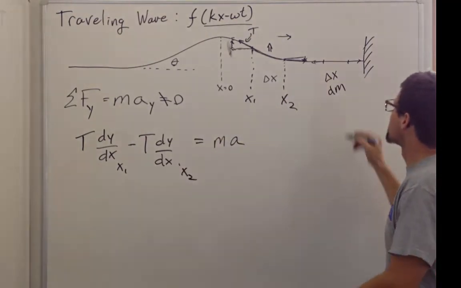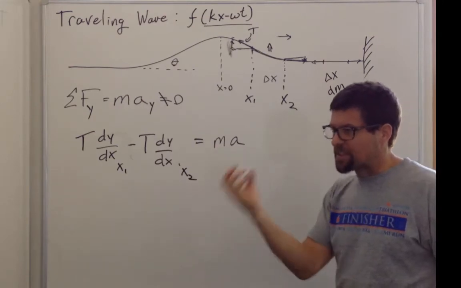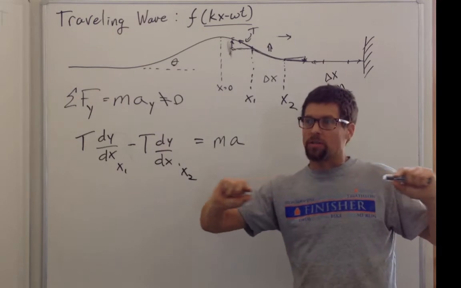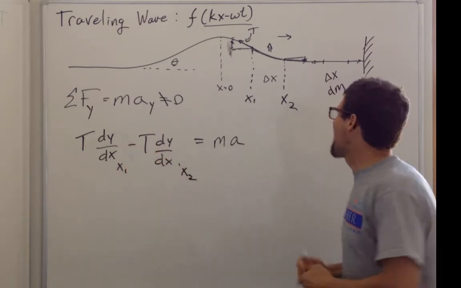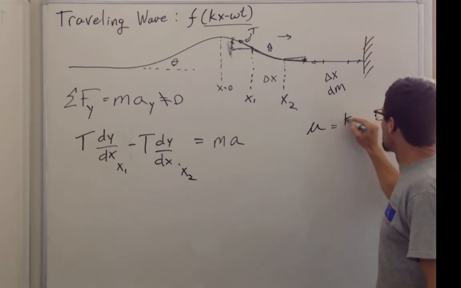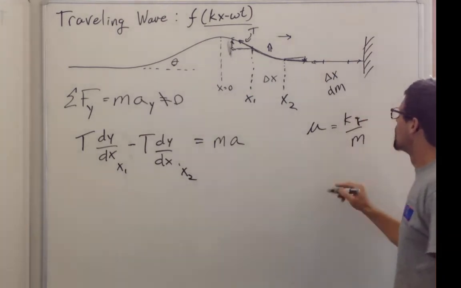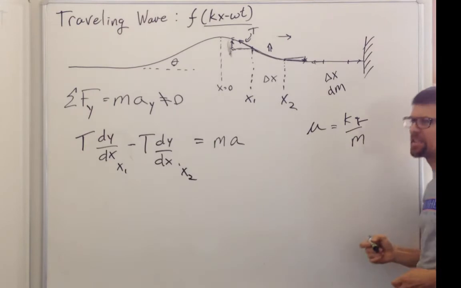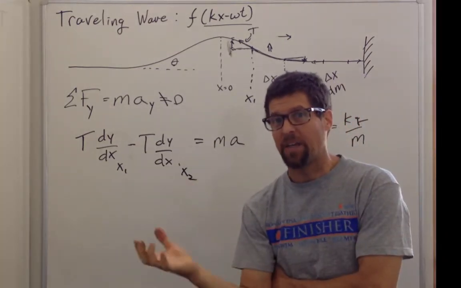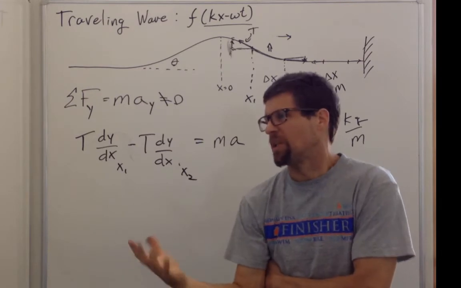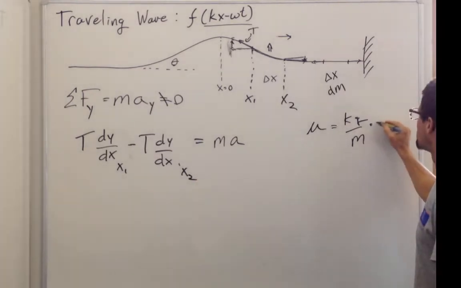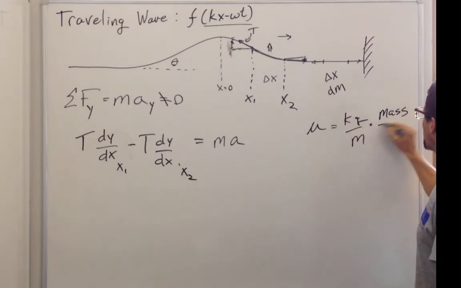Well, what's the mass? When we talk about a string, it's not like a hanging mass, because we have a long distribution. And so we talk about a mass density that we'll call mu, and that's going to be in kilograms per meter. So it's the linear mass density. It's like if you go to buy a chain and someone says, how heavy of a chain do you want? You say, I want something that's going to be 5 kilograms per meter. This is equal to the mass per unit length.